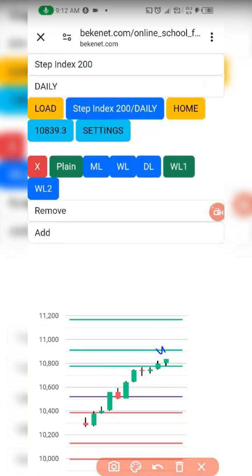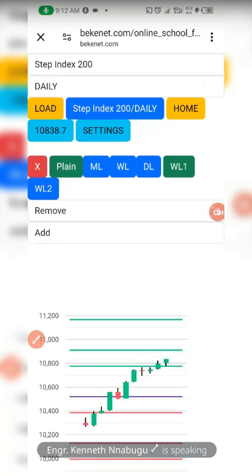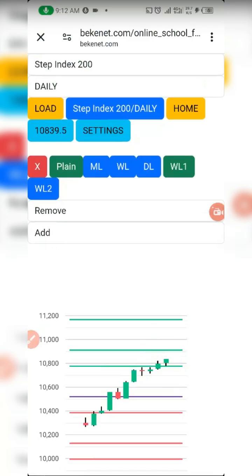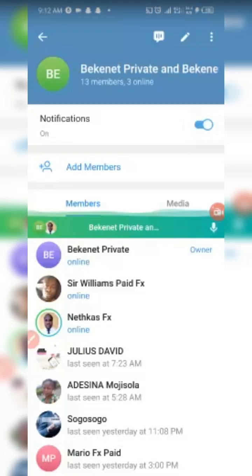Everything that you need to know, I've told you. This is what you need to get that same result that you're seeing, because it's Smash 100, the AI is using, everybody is using. So now let me go to my Telegram channel. Okay. The sniper group, I added you to it. Let me take you there.